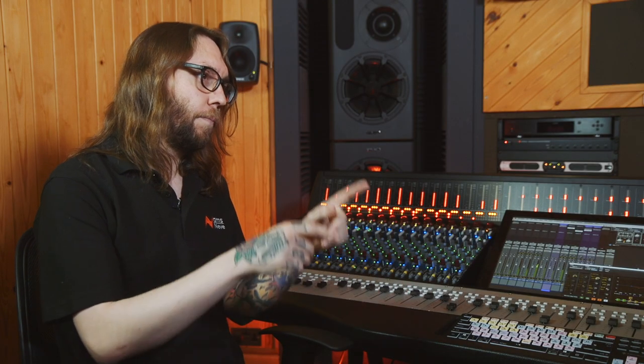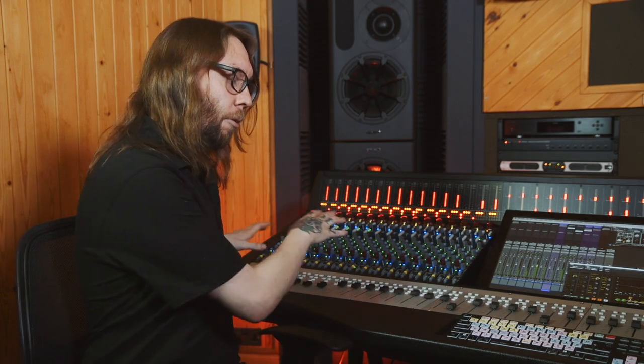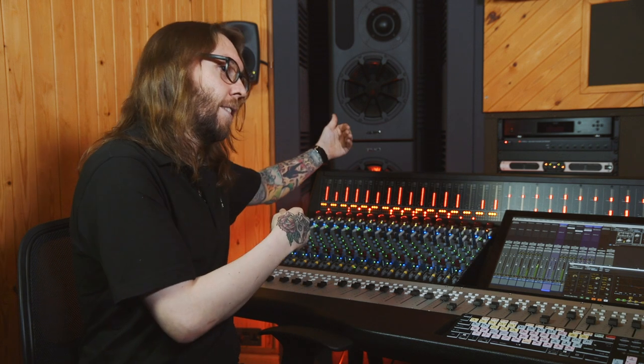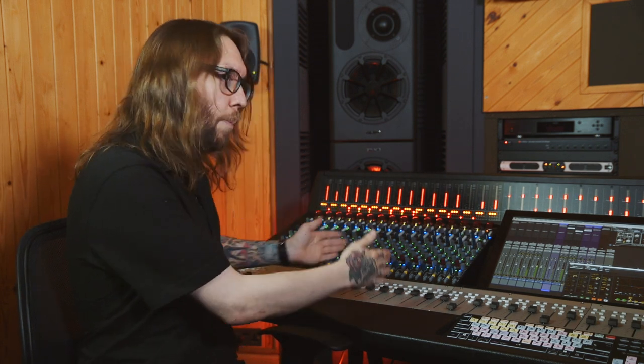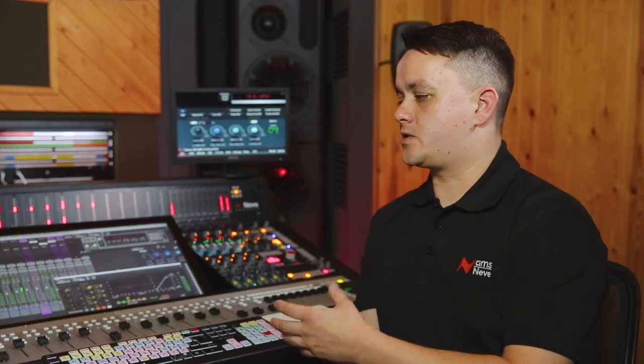So each EQ is assigned to 8 inputs. It's a card inserted into the back of the console, and it's possible to have a different EQ per bank or bucket. Yeah, so personally, I like to have the 88R style EQ on my first 8 channels and then the 1084 on the next 8. So I've got like a more surgical EQ for rhythmic elements and then a more musical EQ for like acoustic guitars and vocals further down the board.